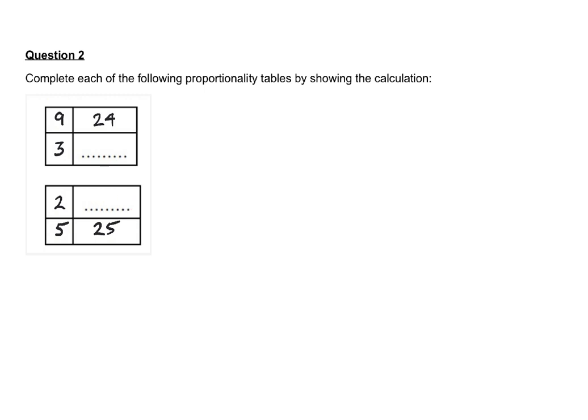The method I'm going to use is the one finding the fourth proportional. Sometimes you're asked in a test to actually show that as a method itself. So this is what I'm going to put on here, fourth proportional. And we use it when we basically have a grid like this. In the first one, I've got a missing number. I'm going to call that A. I have the other numbers here, which are 9, 3, and 24. Now, when we have a missing value here, to find this one out, I multiply together the two numbers I have that are diagonal to each other, and I divide by the other number. So A is simply going to be 3 multiplied by 24, and then divide that by 9.